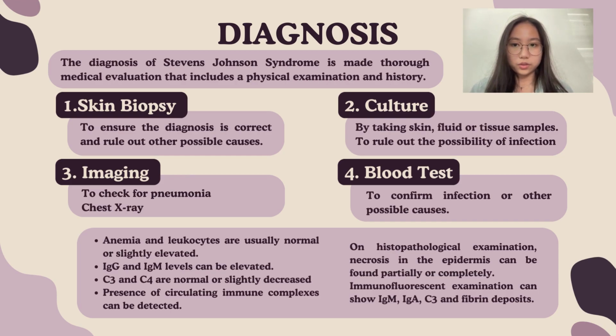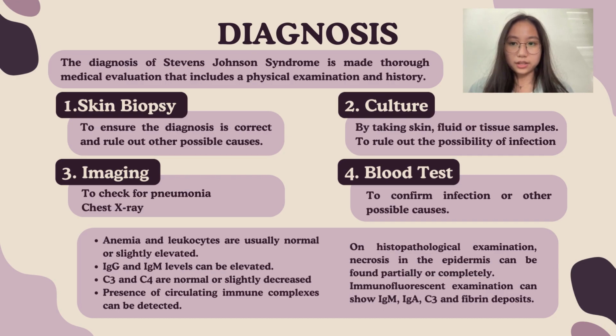Here are some tests to diagnose Stevens-Johnson syndrome. First, skin biopsy. The dermatologist will use this method to ensure the diagnosis is correct and rule out other possible causes. A healthcare provider will take a skin sample for laboratory testing. Second, culture. Culture laboratory testing will be carried out by taking skin fluid or tissue samples. This is done to rule out the possibility of infection.